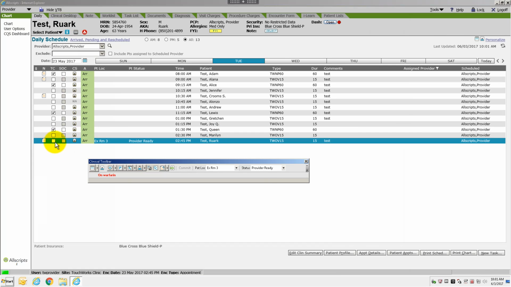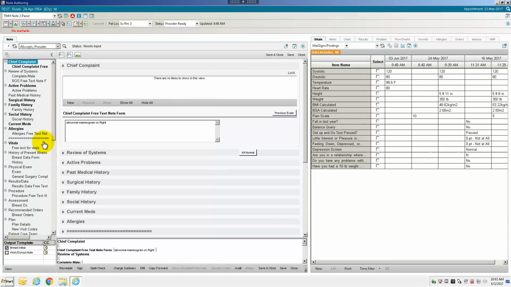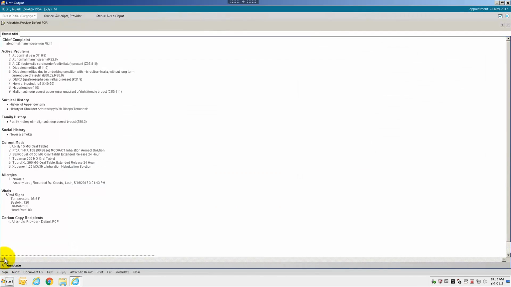You actually get in the habit of clicking that small note. Just a single click is all that's needed. And then a single click on the view button in the bottom left. And so this is what you want to see. This is like the piece of paper that was sitting in the chart. You're going to see what the chief complaint is. But then, yes, for new patients, it's going to pull in all the history for your quick review, some vitals.